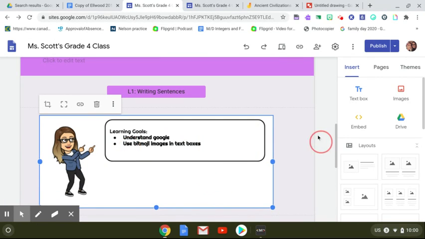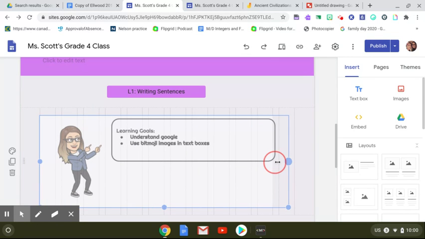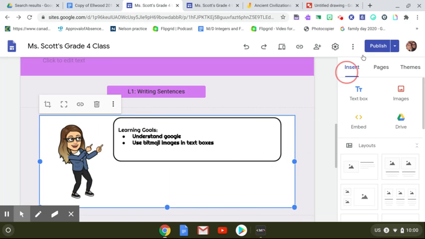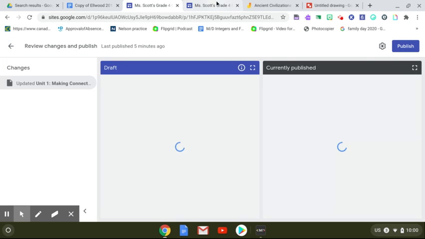Okay, so there is my Bitmoji character and my slideshow. I'm just going to open that so it's centered on the page. Good. And then I'm going to publish it because I want to see what it looks like from the student perspective.